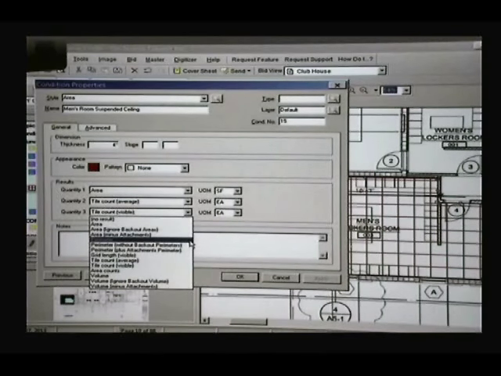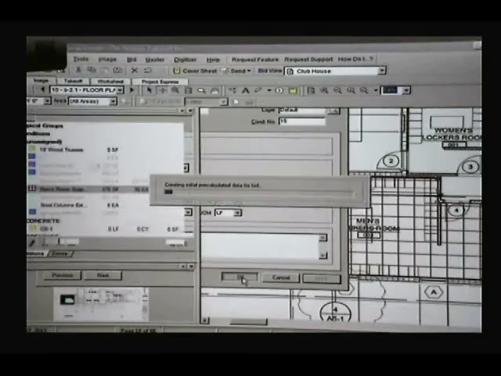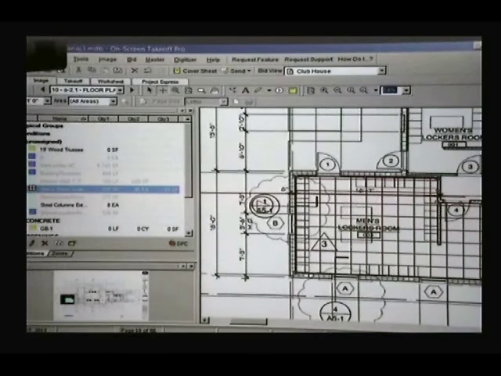You can also have the perimeter, right? So the perimeter, it's a good condition to have because you have that L angle at the perimeter of the room. So that's going to be estimated for you right there. Is that clear how we used On-Screen Takeoff to do this estimate? So now we can have the dimensions for the perimeter, we can have the tile counts, we can see the borders.